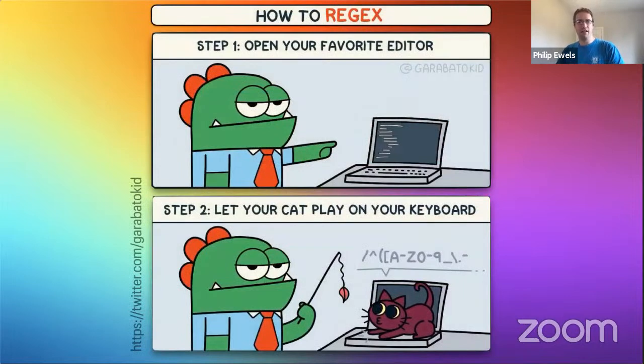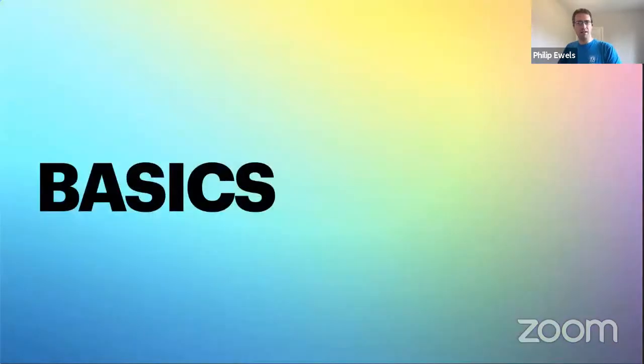Regexes have a bit of a bad name. On the Trello board for Coffee and Code, under the suggestion for this talk, was this comic. It's quite a good Twitter feed, so I recommend checking it out. It's definitely true that regular expressions, when you see them in the wild, can look like a mess, and it can be quite intimidating to get in and figure out what's going on and do any debugging. When you come to write them, things can get complicated quite quickly. But if you keep things simple, remember the basics, and work through them step by step, then almost anything's possible. So we're going to start off with some basics here. I'm going to go through the core concepts of regular expressions, how you write them, and some of the main operators.